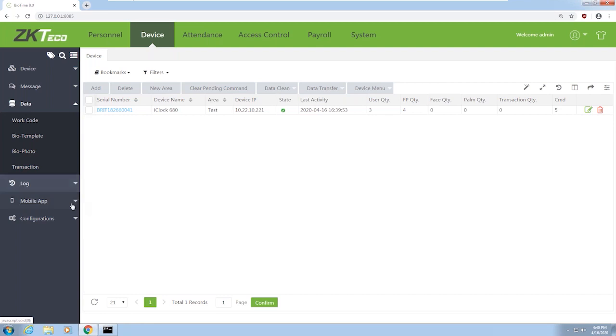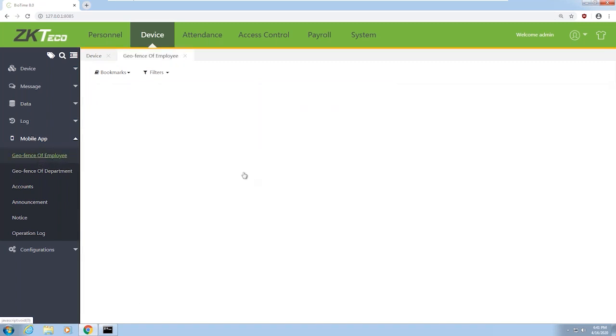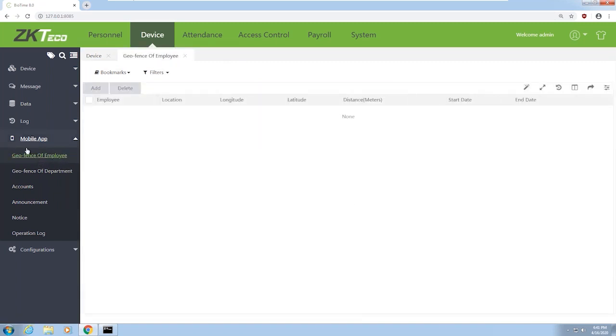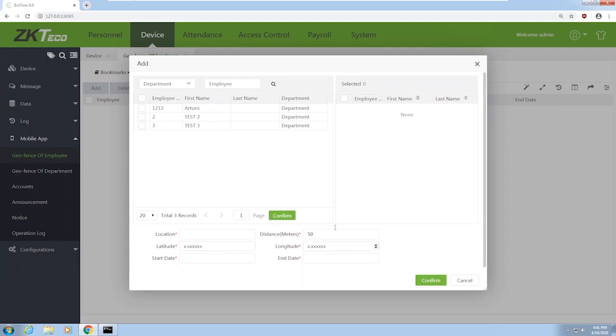Okay. Also here you have the configuration, and as I see, it says the geofence of employee. So we can limit the possibility to punch from the mobile app to a specific location. As you can see here, it will let me set coordinates of the latitude and longitude and the distance between them.